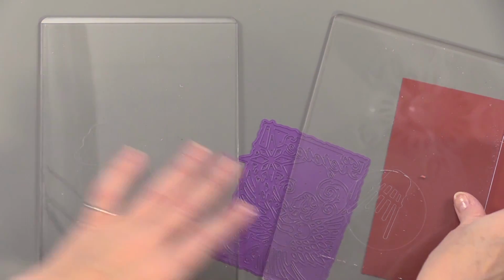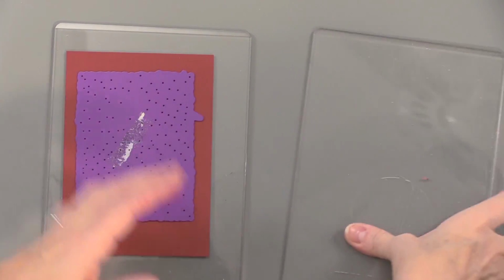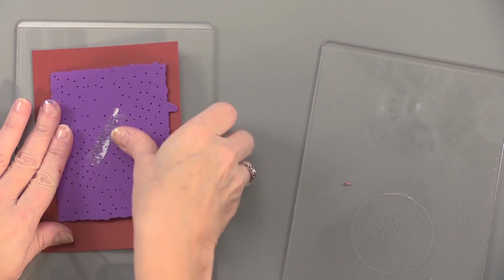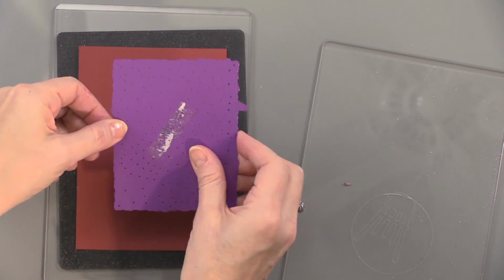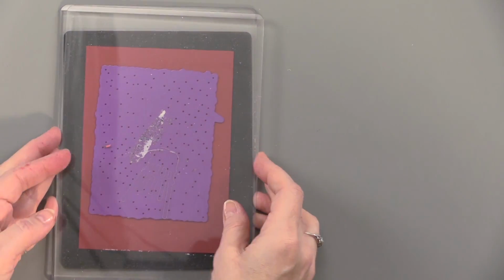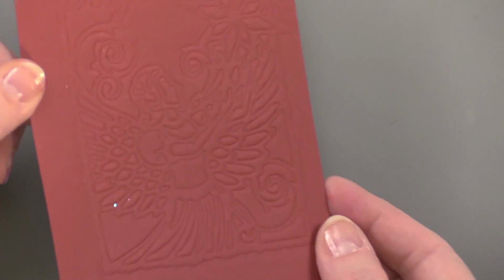Now normally, let me show you this. Normally you would put in your cardstock, you would take your die cut and place it face down on that paper, and here's the top part of your sandwich, and run it through the machine. So the only difference here is we add the embossing mat, then the cardstock, and you want the cutting blades toward that embossing mat. And what that does is, when it goes through, that's a cushion, and it makes it so it can't cut all the way through, and it makes it emboss your cardstock. So there's the embossed cardstock. It is not cut all the way through.